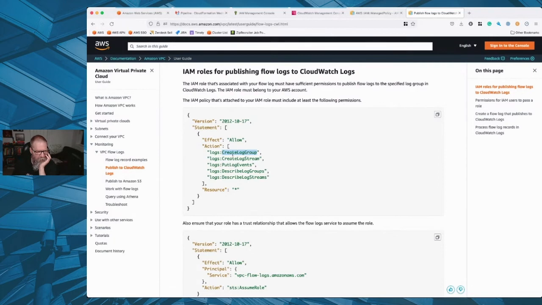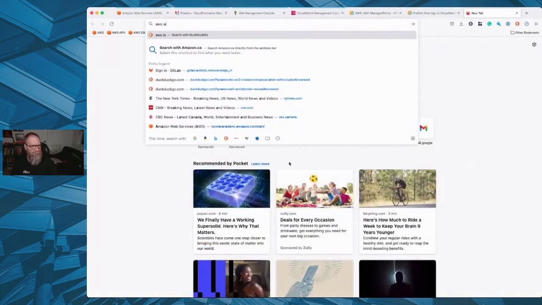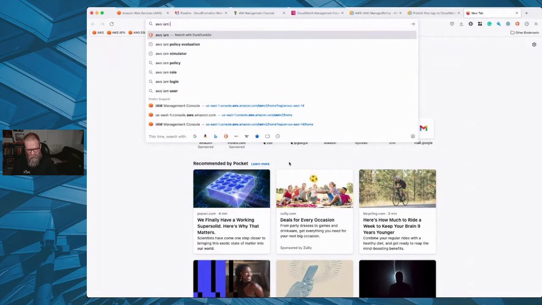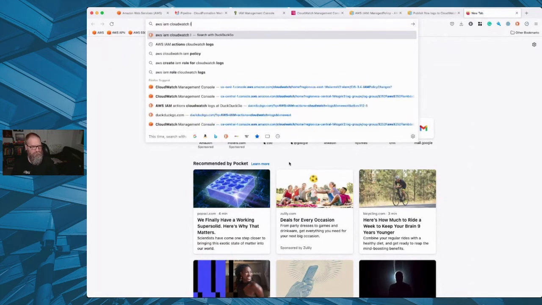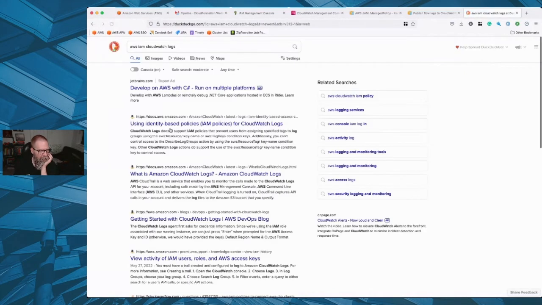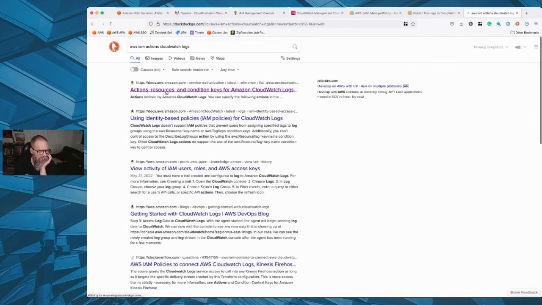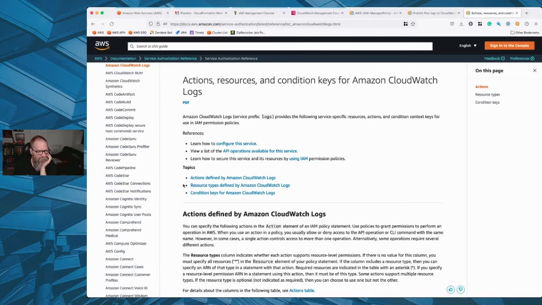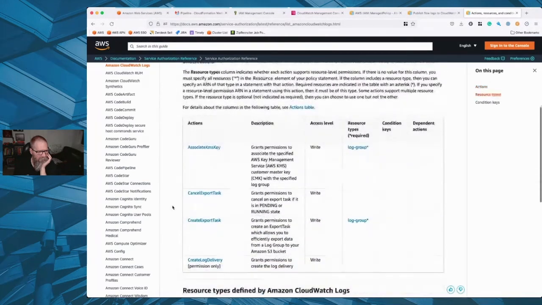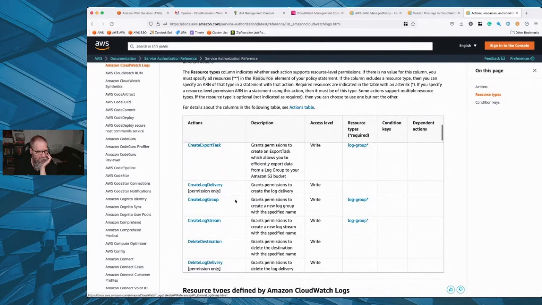What I want to know is what is the ARN structure that associates with these log groups. So the way you do that is, if you go IAM actions, and in this case, we're talking about CloudWatch logs. So Amazon has all this well documented. So if I can go actions. And this will take us, I spend a lot of time in this document. I hate to admit it. So now what I can do is I could find that create log group. See this? And then it tells you what are the resource types and whether they're required or not. So a star or not.